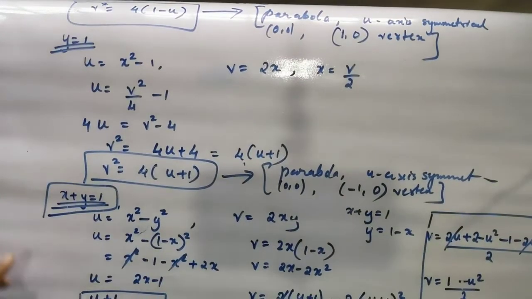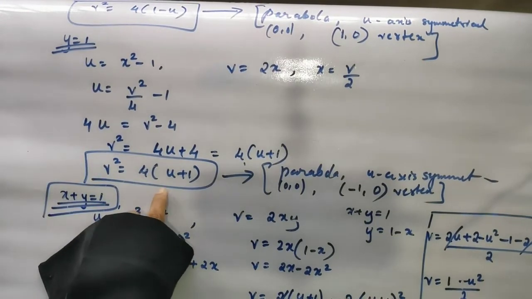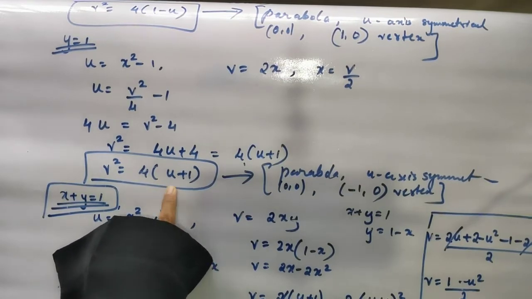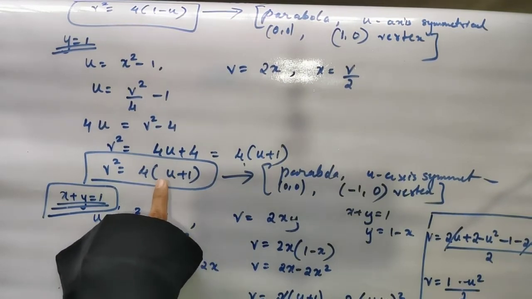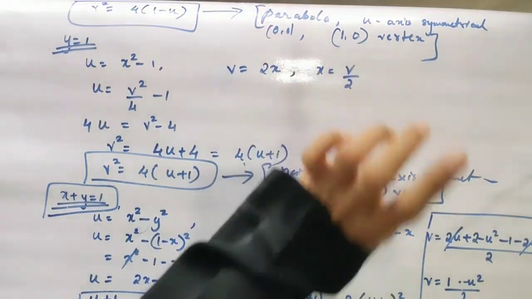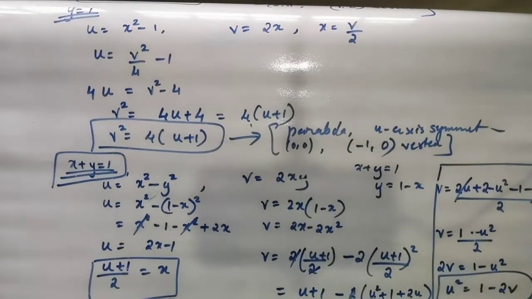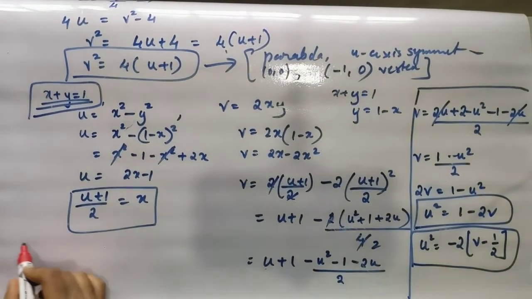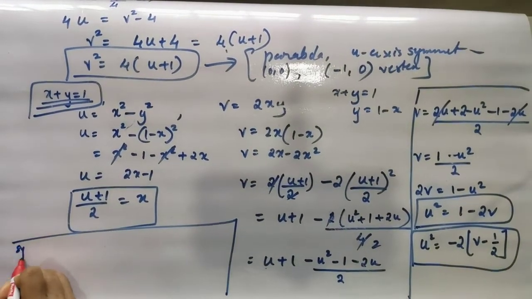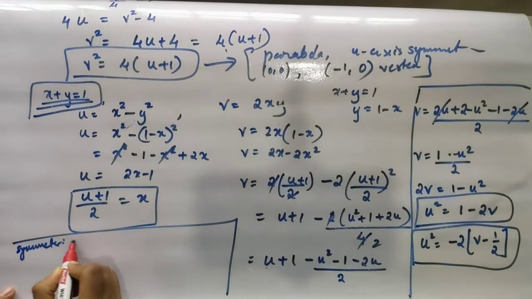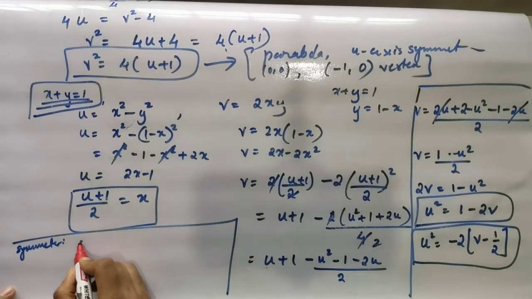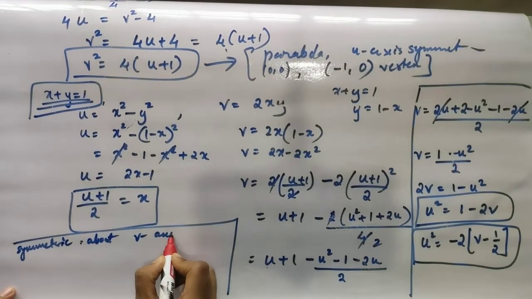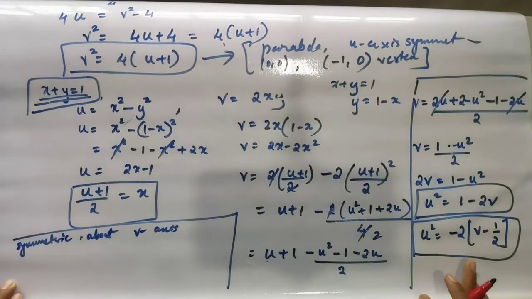Then also we have to work for this, and we also know that this is also a parabola, symmetric about the real axis only in the W plane, and the focus is the origin. And the vertex is minus 1, 0. Here it is 1, 0. Now what about this? It is quadratic in U. It means what? It is also a parabola, symmetric about the imaginary axis, V axis. Is it not?